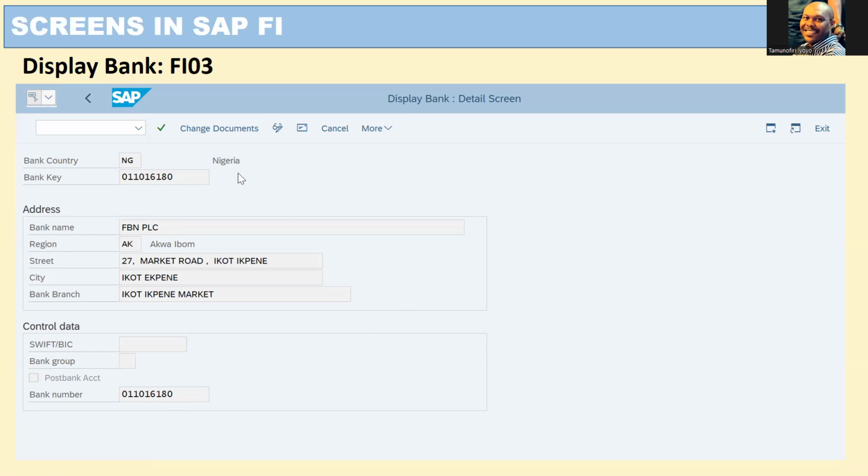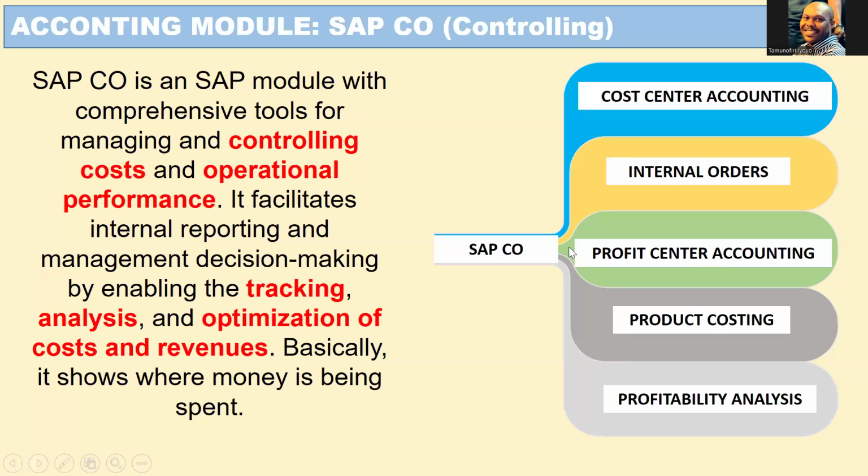And suffice it to say, I know I didn't say this earlier, in SAP, at least the ECC, ERP Central Components, we use what we call the T code to create some of these data or master data, as the case may be, or transactions. For this particular creation it is FI01, that is the creation, but in this case we are just displaying, which is FI03. So that's basically what the SAP FI model is about.